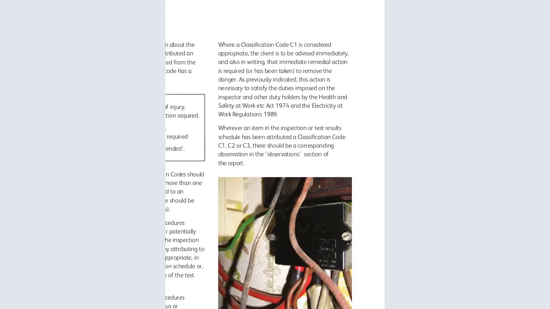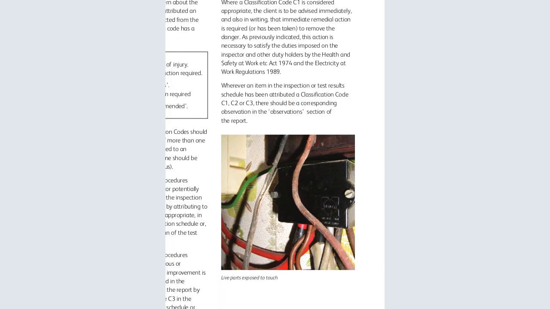Where classification code C1 is considered appropriate, the client is to be advised immediately and also in writing that immediate remedial action is required. To remove the danger, you have to act immediately. As previously indicated, this action is necessary to satisfy the duties imposed on the inspector and other duty holders under the Health and Safety at Work legislation.